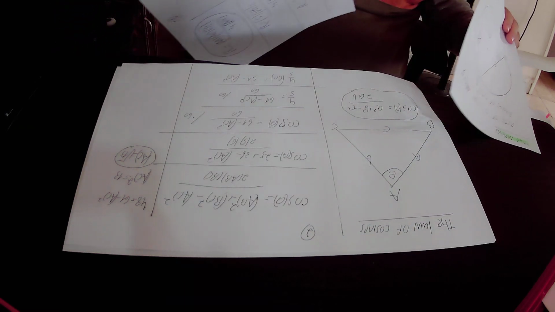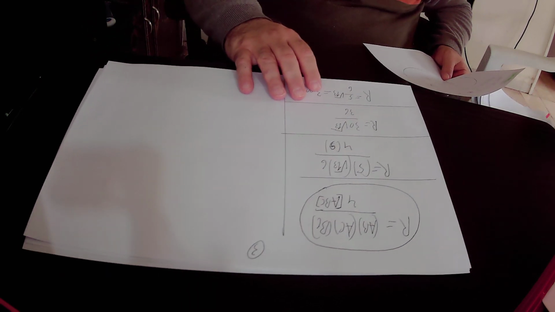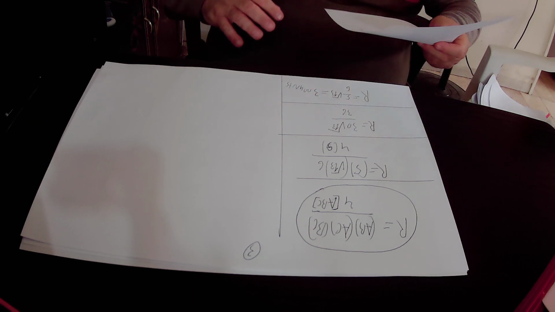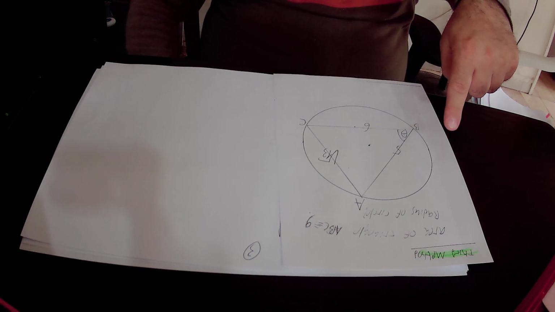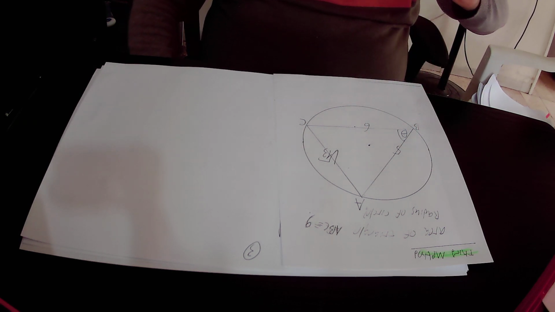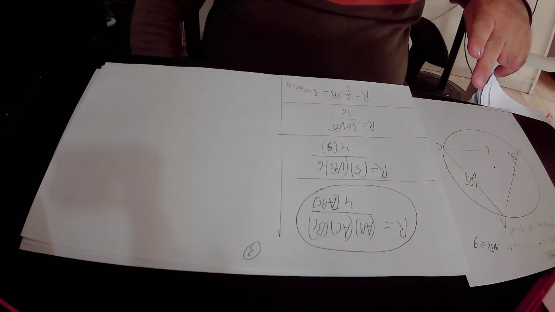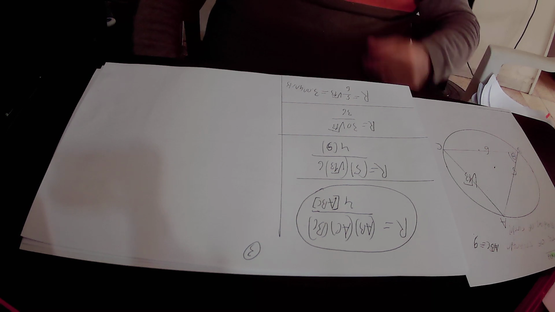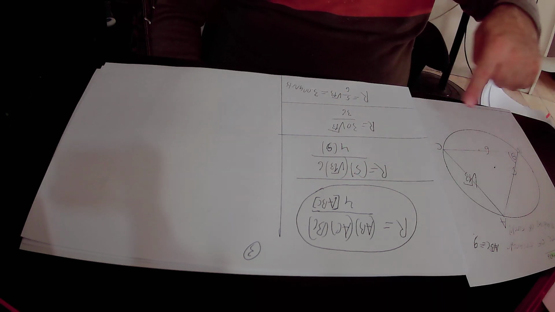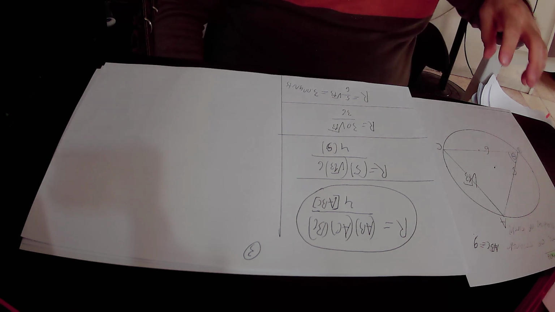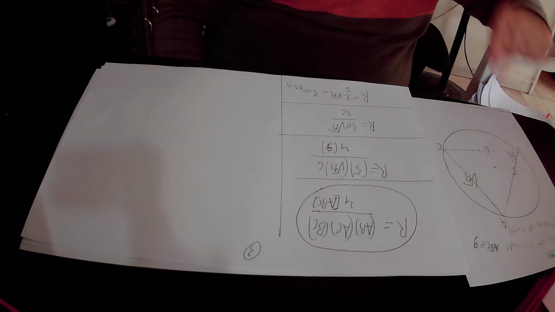Then I presented to you a new formula, and by this formula we can calculate the radius of any circle that circumscribes a triangle. In our drawing, triangle ABC is inscribed in the circle, so this circle circumscribes triangle ABC, and we can implement the formula in our drawing. So the radius of any circle that circumscribes a triangle is equal to the multiplication of the sides of the triangle by each other, in this case AB times AC times BC, over 4 times the area of the triangle that is circumscribed by the circle. In our case, it's triangle ABC.